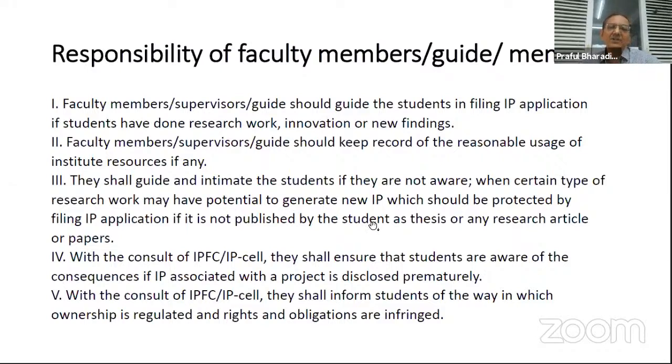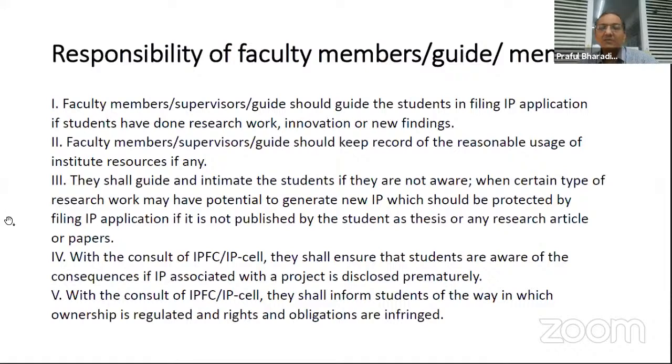So they shall guide and inform the students if they are not aware of the research work and its potential. With the consent of the IPFC, IP cell, they should ensure that the students are aware of the consequences if IP associated with a project is disclosed prematurely, which means confidentiality should be maintained for good projects and they should not be disclosed, otherwise it may be a problem when the IP is being filed. With the consent of the cell, they shall inform the students of the way in which the ownership is regulated and how the rights and obligations are infringed. So this is also very nicely outlined in the policy.